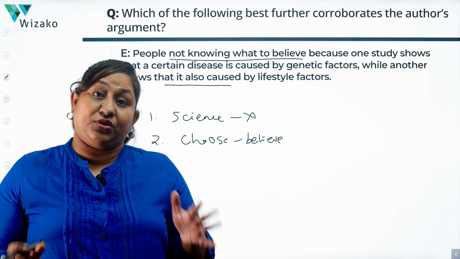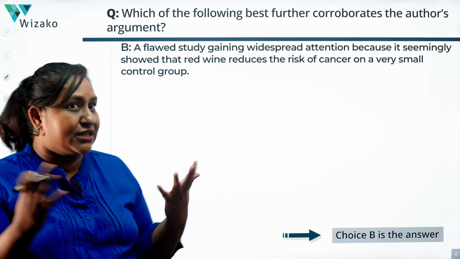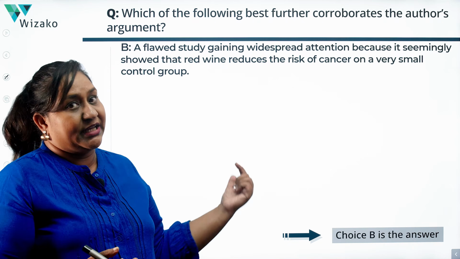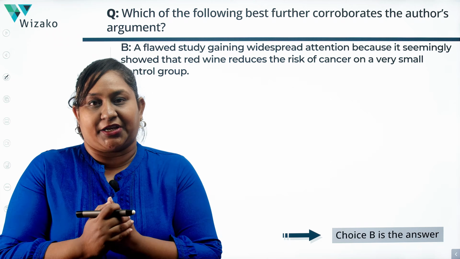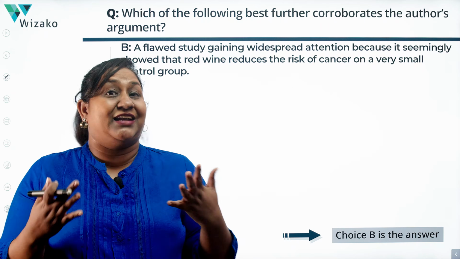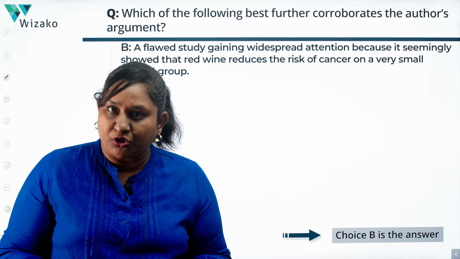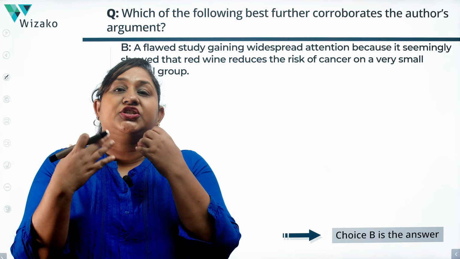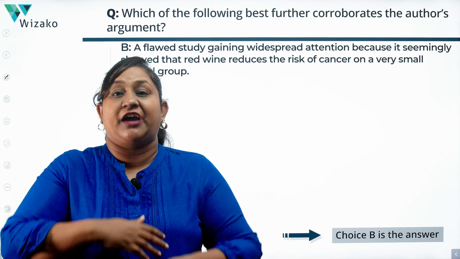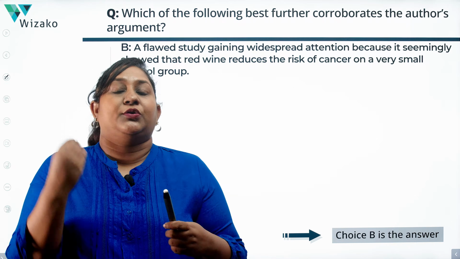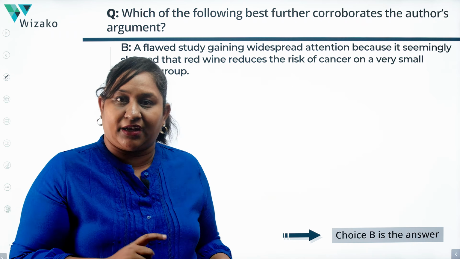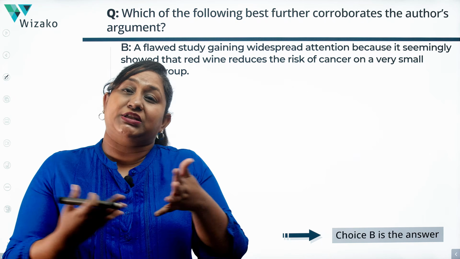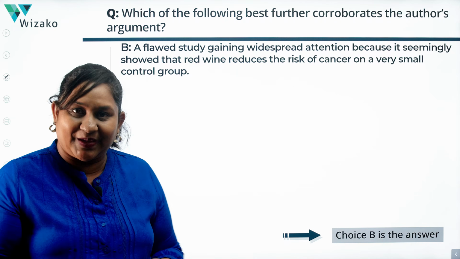So, in our final analysis, the only option that works is option B, which doesn't necessarily say that the news media misrepresented anything, but it does tell us that the study and the methodology need not necessarily be accurate. One of the two reasons given by the author and validating it is more than enough. If you had an option that validated both, perfect, but you don't have to have that answer option all the time. To strengthen the argument is not to make it foolproof, so you don't have to talk about everything the author has talked about. You only need to make it more believable than it is right now. And by giving this example, we are adding more credibility. We're giving one more example along the same lines as the chocolate example. So choice B is the correct answer.